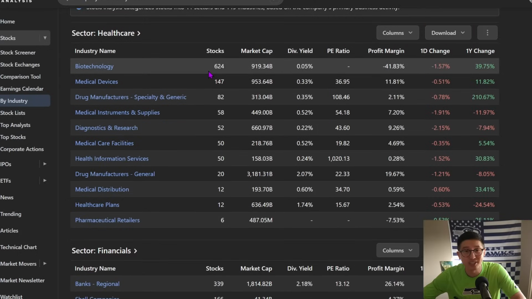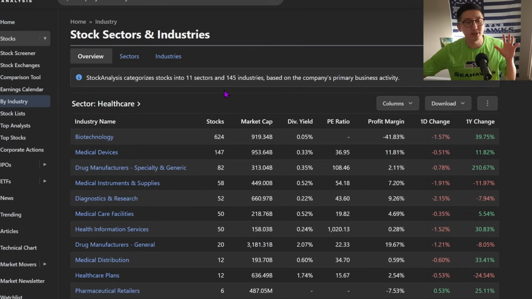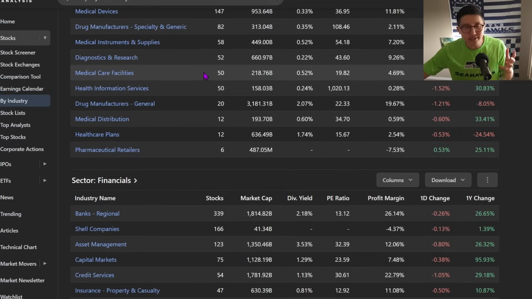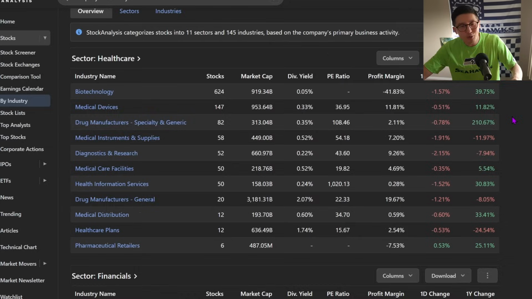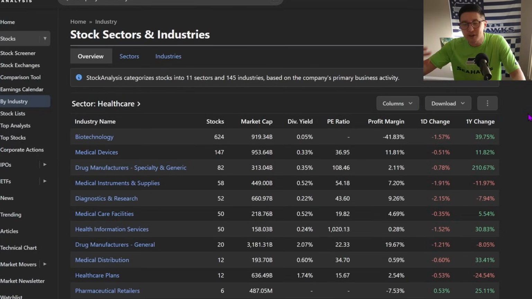624, oh my goodness, that's a lot, are in the category of biotechnology. So the industry of biotech makes up about half of the healthcare field. And overall in the stock market, there's 11 sectors and over 145 different industries. It's a lot, right? And that's why this screener kind of helps you. It's like you're doing a manual SQL analysis to figure out what's worth looking into. Because if you just blindly look at stocks, you don't know if it's undervalued or not. Correct? And that's why a screener helps you to look at stuff in an objective, data and numbers kind of way.